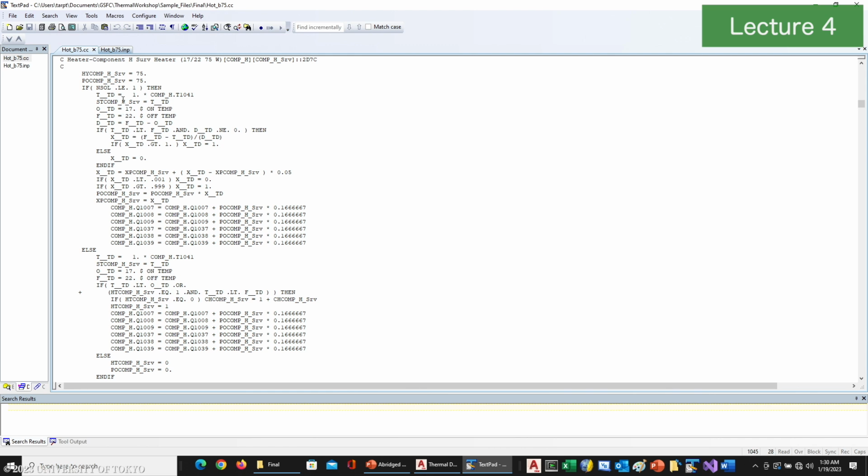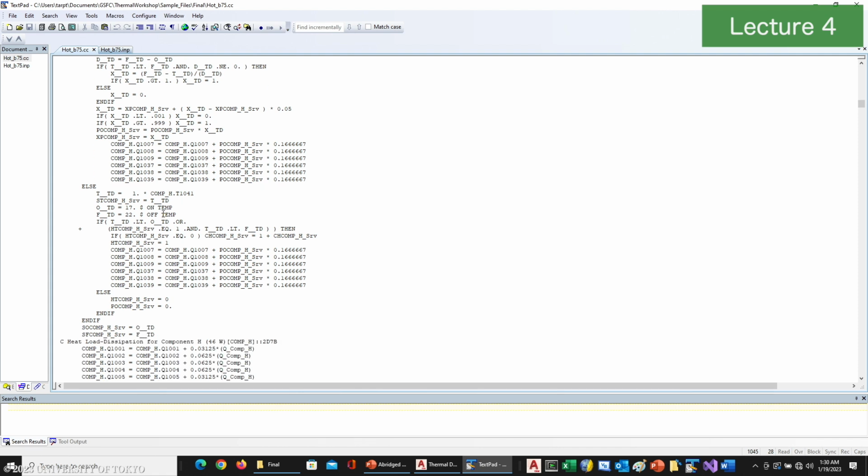So here it sets the on temperature, the off temperature, what the sensing temperature is supposed to be. So here you can see component H, temperature of node 1041. That's what's going to be used for sensing. It applies this damped proportional factor to it. And then once it's figured out what the proportional amount of power is, it distributes that to the nodes that are associated with the heat load. So this is also Cinda logic where I'm saying the Q value assigned to these nodes.